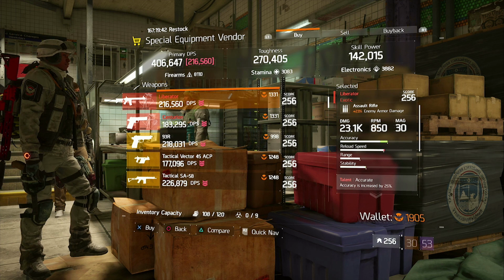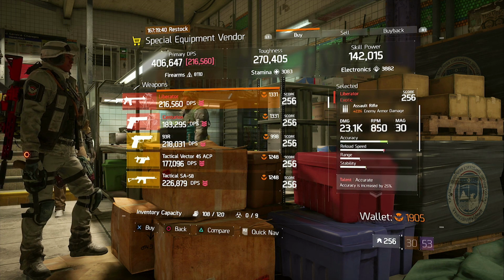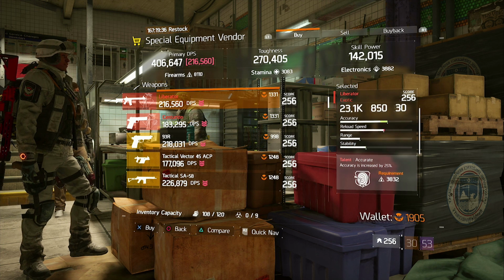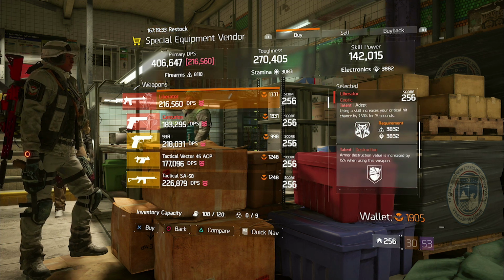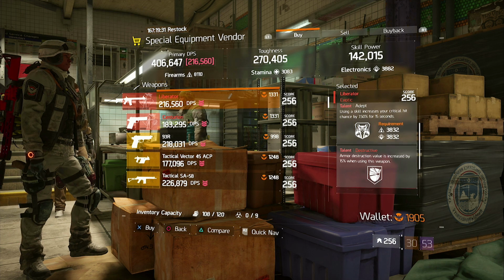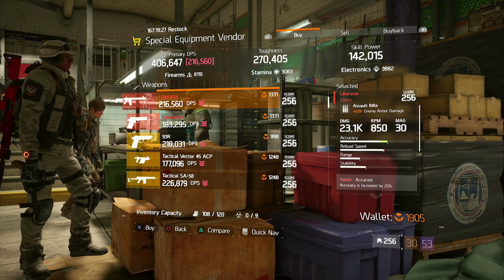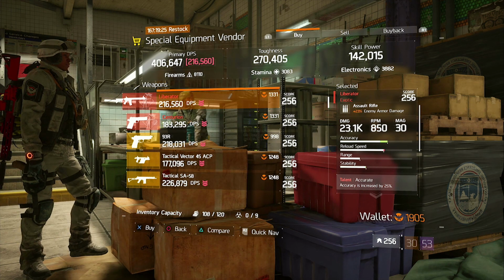Now moving on to the Liberator, we have 23% enemy armor damage. The base damage is a little bit low, but the talents are nice. We do have Accurate, Adept, and Destructive. This is great for PvE, so if you're a PvE player, you may want to consider picking one of these up, unless you have something with better base damage and better talents.